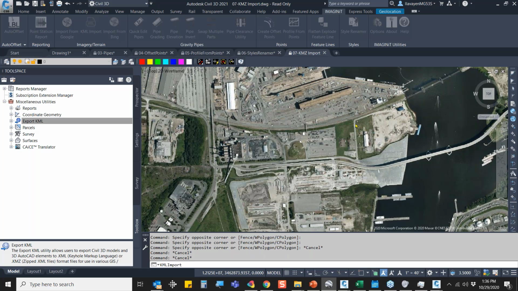As it pops in, you'll notice here it does take a minute. I had a pre-cooked drawing a little bit ago, not to sit here and wait for it to spin. It all comes in a singular layer, whatever your current layer is. In this case, it's layer 0, and that's what it's going to come into.